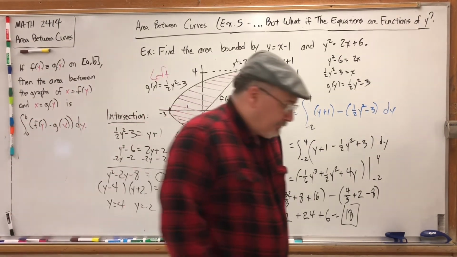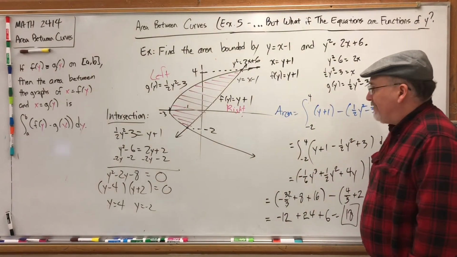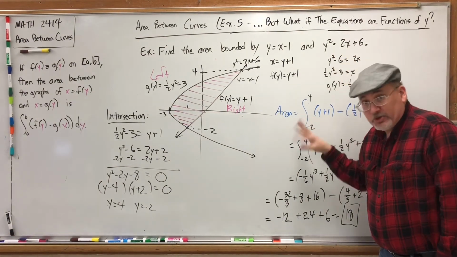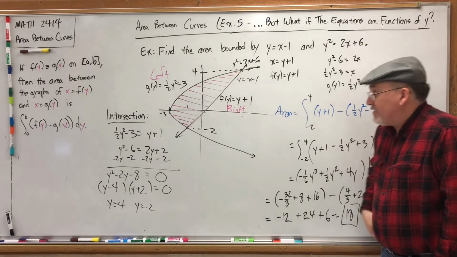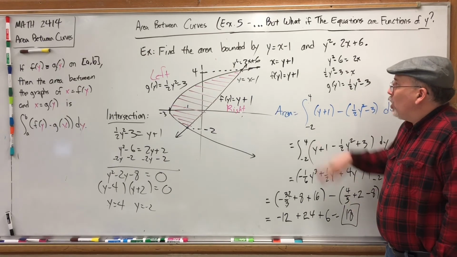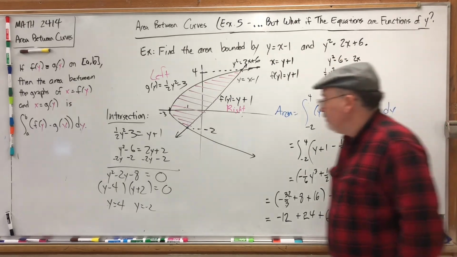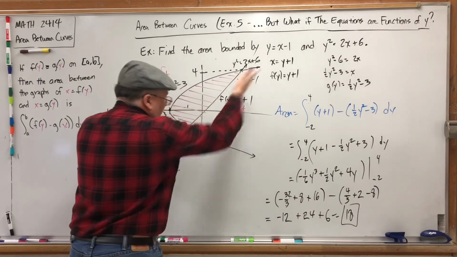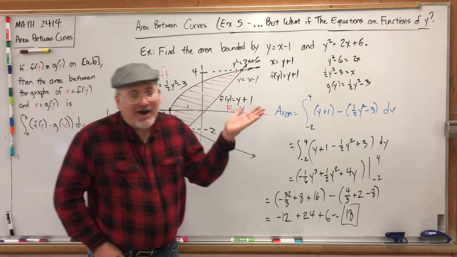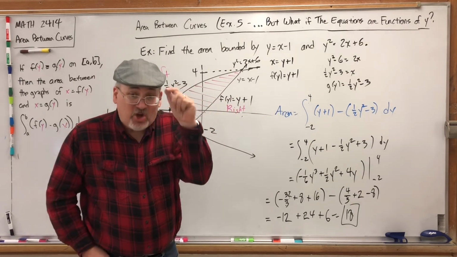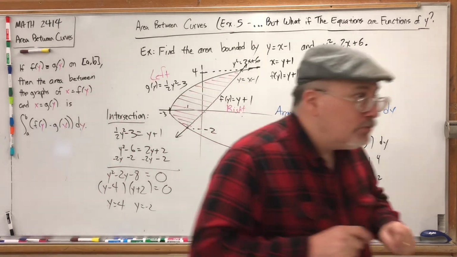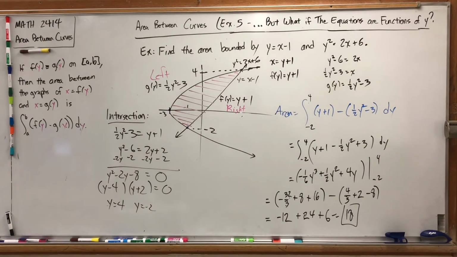Last comment. And this goes back to what we did in the previous video to graph that parabola. Remember when we graphed the parabola by switching these, graphing it that way, and then switching it back, basically flipping that parabola across a diagonal? The truth is, and I hope I don't regret saying this, if I totally switch the x's and the y's in both equations, this entire picture would get reflected across the diagonal, but it wouldn't change the shape of this lamina. Meaning, if everything is a function of y, you can literally change all the x's to y's and y's to x's and do the problem that way and get the same answer. Ooh, that was sneaky. All right, that's it for this one. That didn't take as long as I thought.